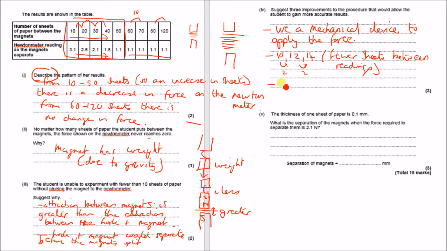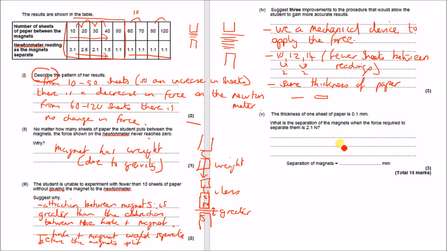And the last thing is the same thickness of paper. So obviously you need to make sure the same thickness. If one's like this and then another one is that thick, then it's obviously going to affect the experiment. So it's really important that the thickness is the same for all of the sheets. So what you could do is take one piece of paper and maybe cut it up so you know it's the same thickness.